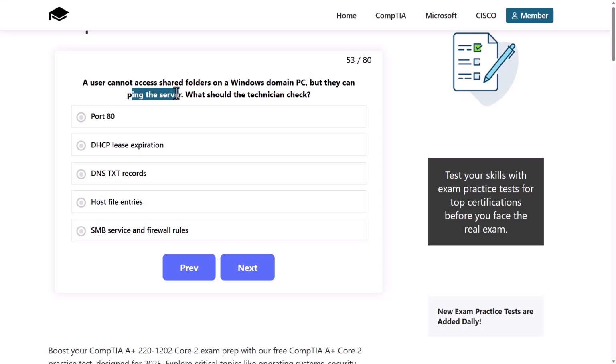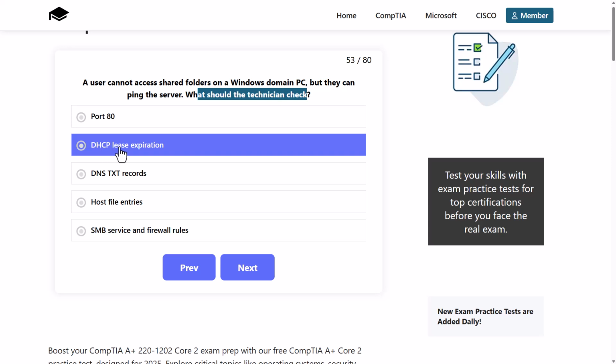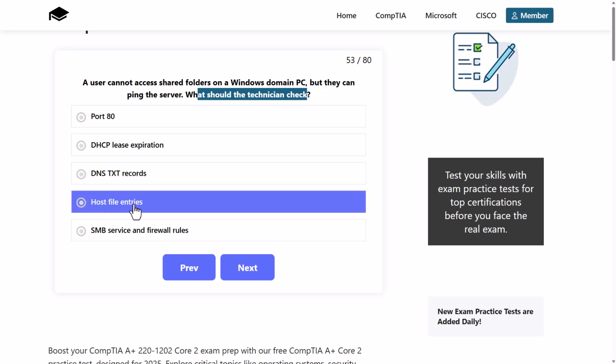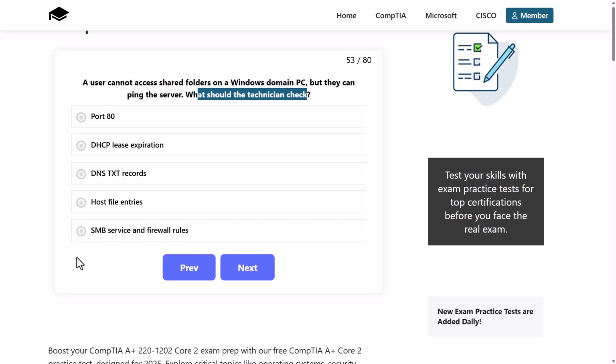This means that devices are able to communicate with the server. What should the technician check? Port 80, DHCP lease expiration, DNS TXT records, hosts file entries, SMB service and firewall rules.